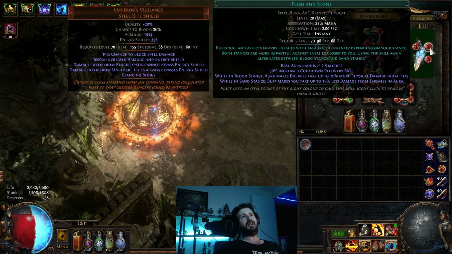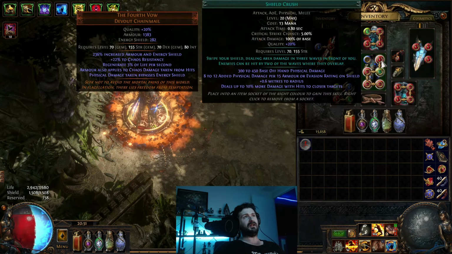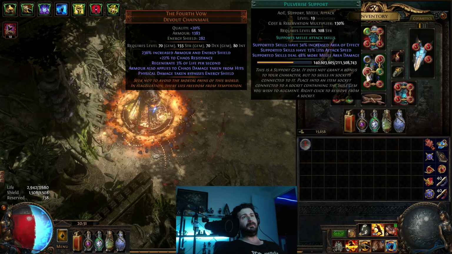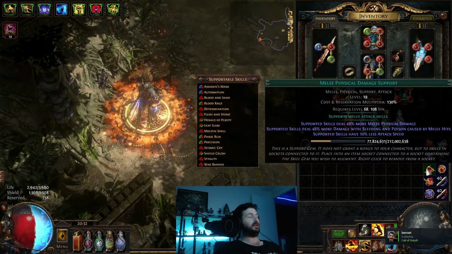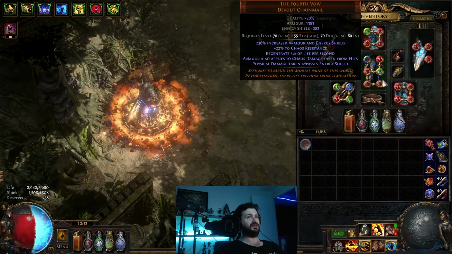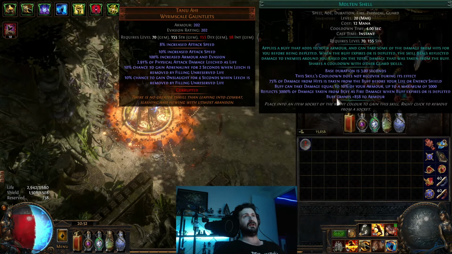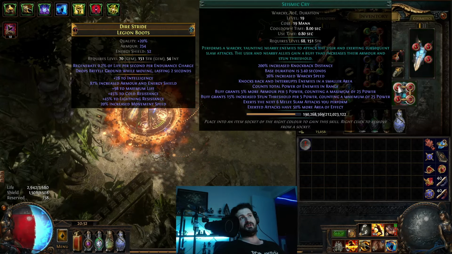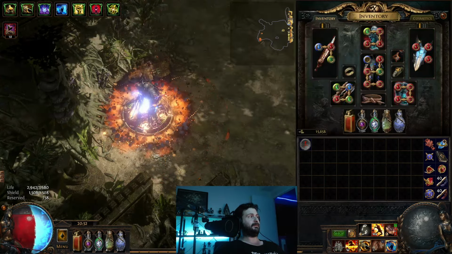And then Determination, Flesh and Stone, and Blood and Sand in my shield. In my chest right now, I've got Shield Crush, Impale, Pulverize, Brutality, and Multi-Strike. And then eventually we'll switch in and add melee physical damage once we 6-link this. In my gloves, Blood Rage, Automation, Phase Run, and Molten Shell. And then in my boots, I've got Seismic Cry, Urgent Orders, Life Tap, and Leap Slam.